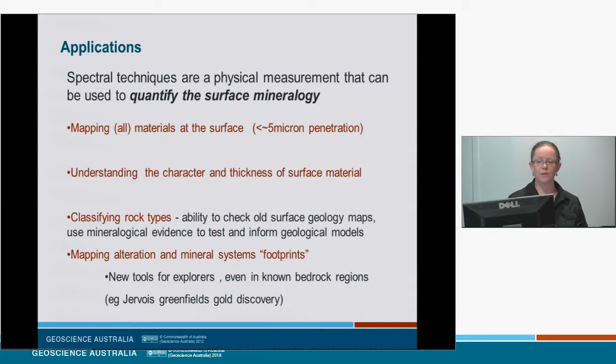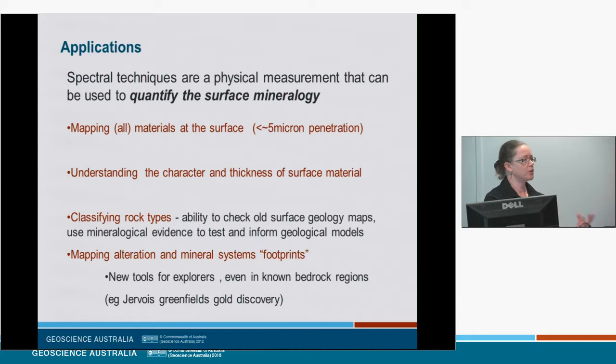But you just have to keep in mind that this technique has about a 5 micron penetration. It's really just the very surface. However, we can use that information to understand and map things like the regolith character and thickness. You can also use different mineral group maps to understand your rock types.